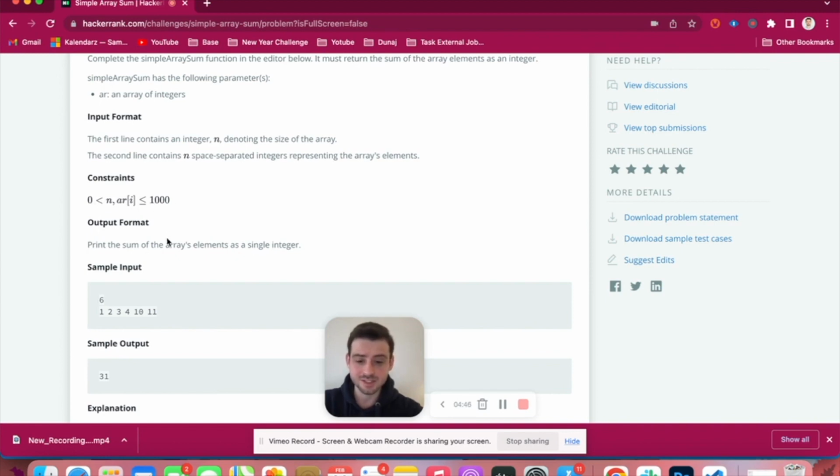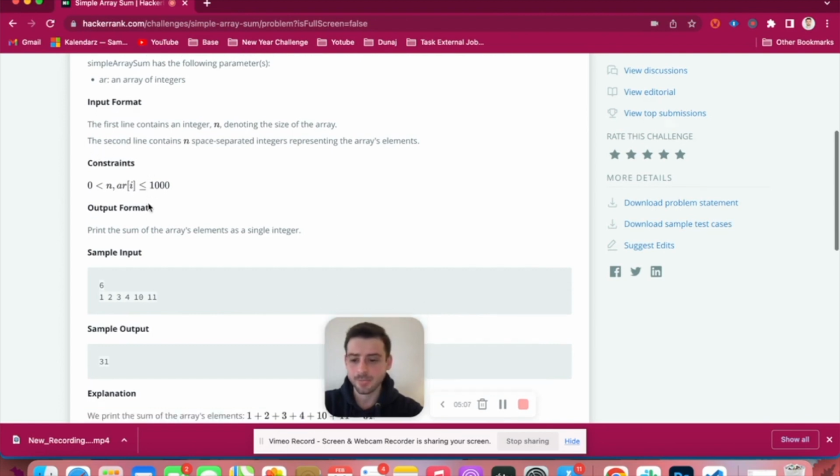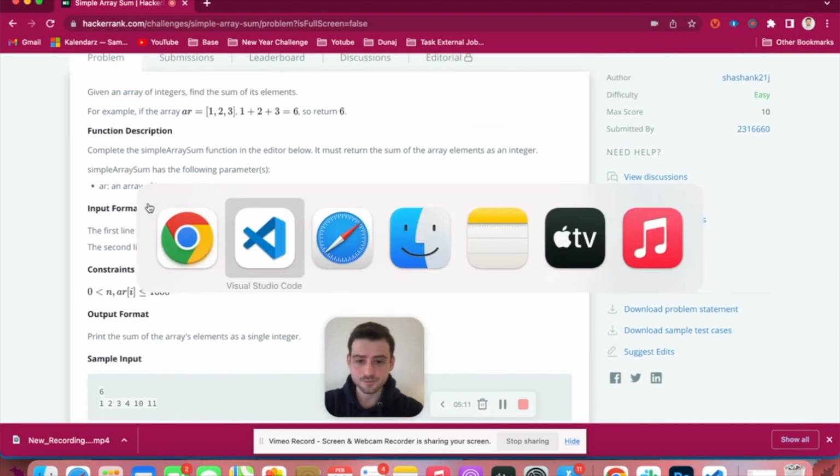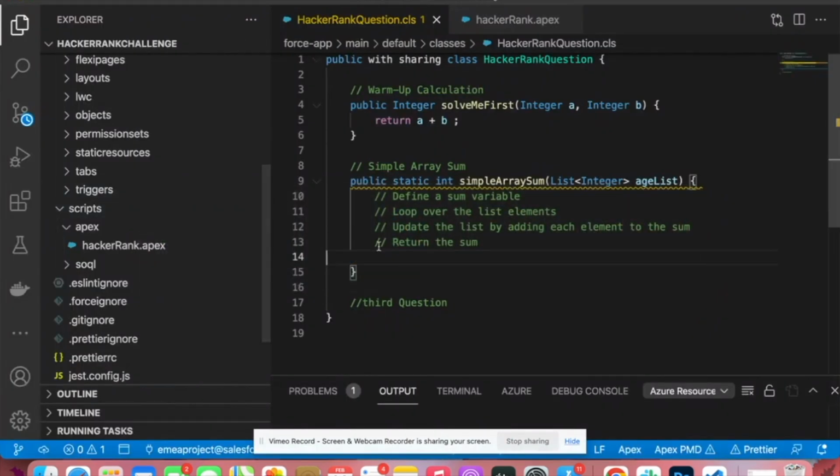In this method, as it is simple array sum, we will not consider this, but in the forthcoming steps, if you have some constraints, for example that the value should be less than 10, or anything else, that limitation would be described under this constraints section. After this explanation, we can switch to VS Code to write our method.